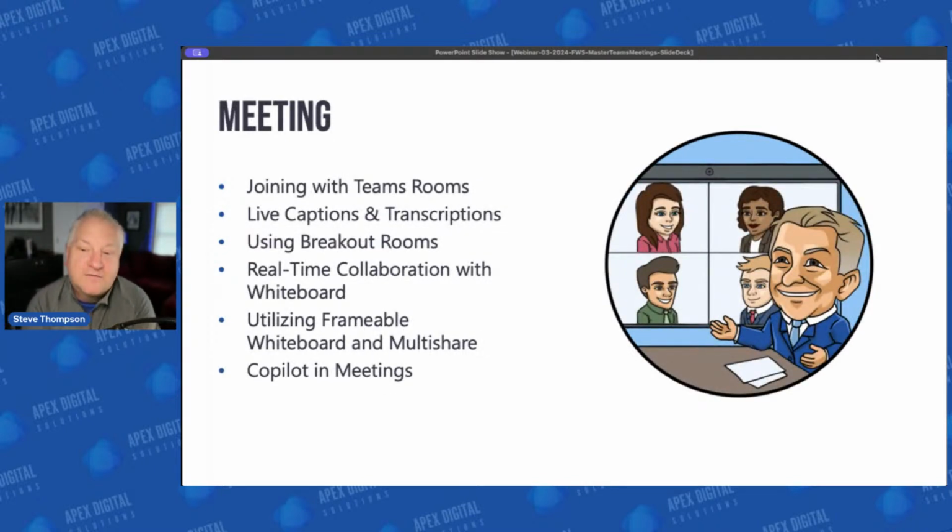So the meeting itself, obviously, we do a lot of our work in rooms, and so joining with the room itself is preferred. You can also join yourself and do the proximity join, whether it's Bluetooth or ultrasonic. The devices can sense who's close, so if you're in the act of joining a meeting, that sensor goes off and says, "Hey, you seem really close to this room." Frankly, sometimes it says, "Hey, you seem really close to multiple rooms, so be careful." You want to just join with the equipment that's in this room. That is really, really easy to do.